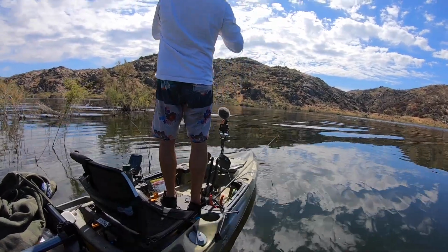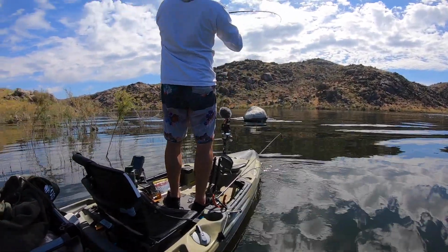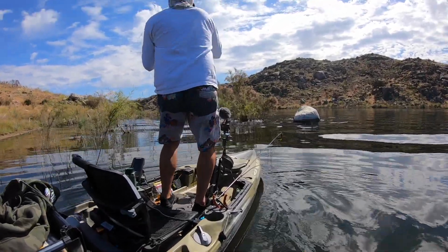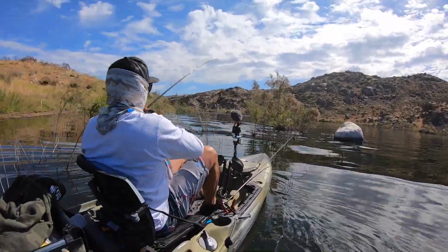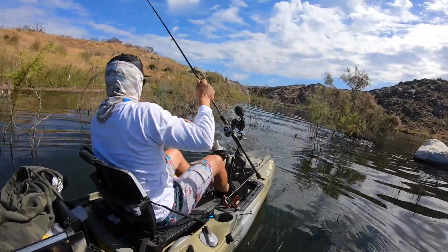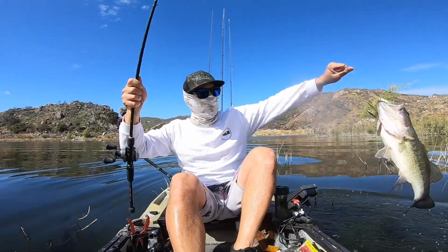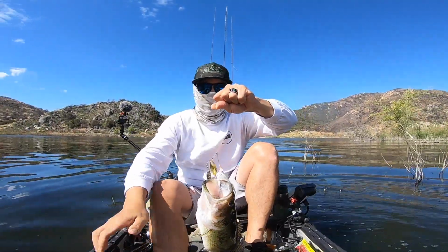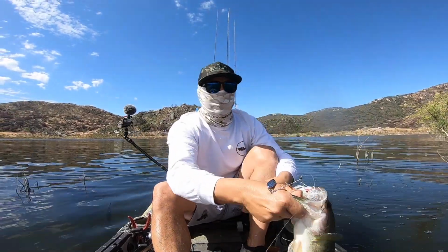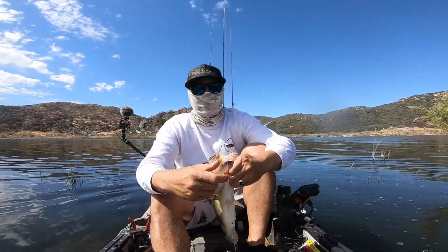Oh my God. Dude, first cast. Spinnerbait fish. I just put it in the water. That was sick. Don't shake it, big girl. What? Dude, are you kidding me? Spinnerbait fish. First cast.